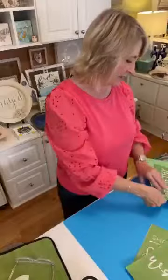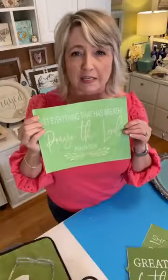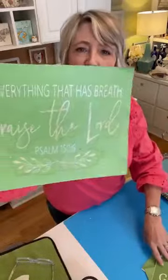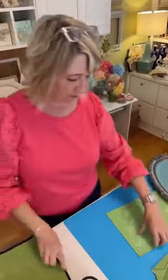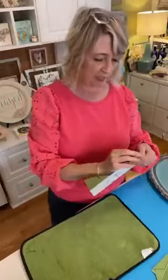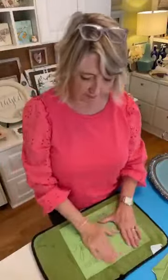So those were my thoughts, what I pulled out. I think that those other ones are beautiful, but I think this one would be the prettiest. And it just says, "Let everything that has breath praise the Lord," Psalm 150, verse 6. Okay. So I don't know how sticky this stencil is at this point in time. Oh, it's still pretty sticky. So I'm going to fuzz it.